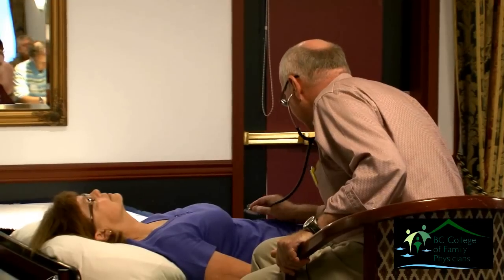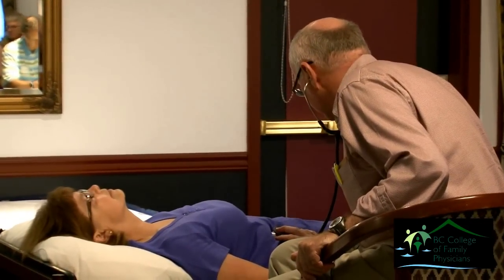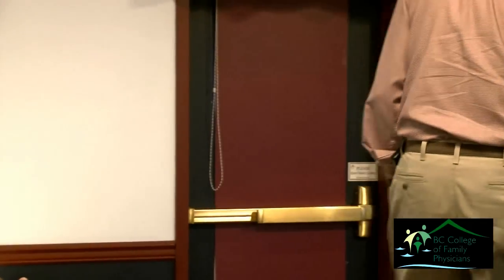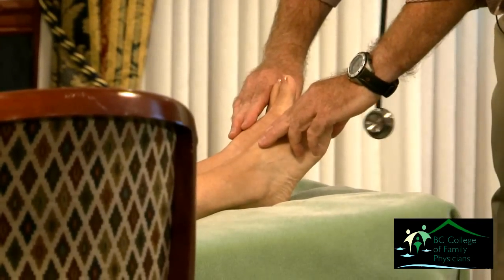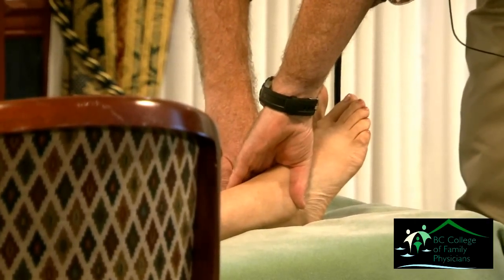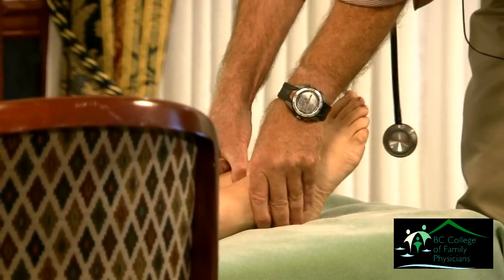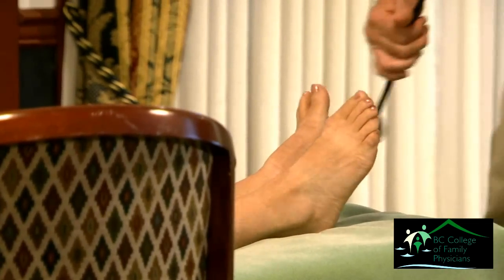I'm not actually listening for bowel sounds. I'm just listening for renal bruits. And then I come down and I do the pulses down here. So the dorsalis pedis pulses, and from the bottom is by far the best way of doing this. And of course, other things you happen to see at the same time is if there was a leg length discrepancy, you would see it right there at the ankles. And if there were knee problems, you can examine them separately.